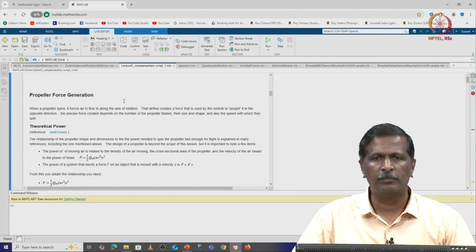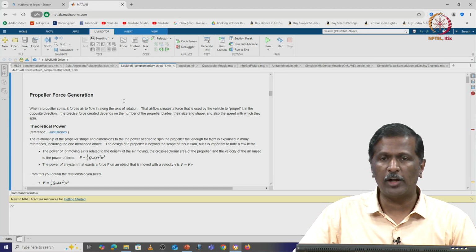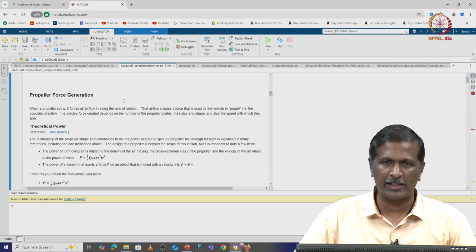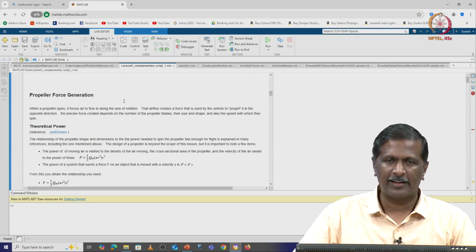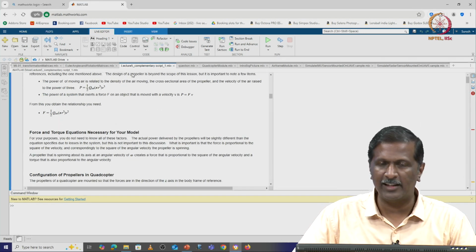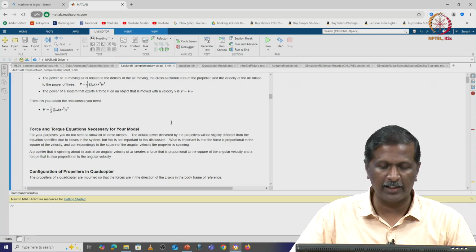Now, we talked about propeller force generation. I talked about blade element theory. I do not want to go into details of the blade element theory. I showed you we can do an experimental setup to compute the thrust versus RPM, right. We can approximate it in a quadratic sense. We create the relationship between the power that we are computing, and then we can bring in those equations, right.